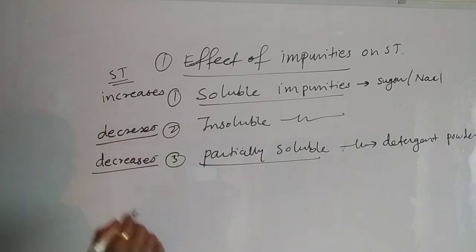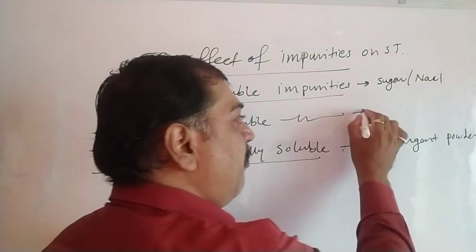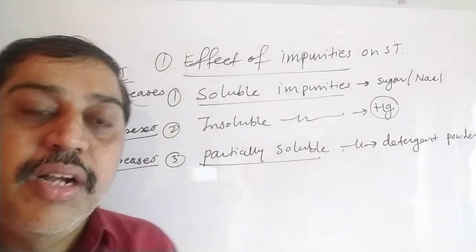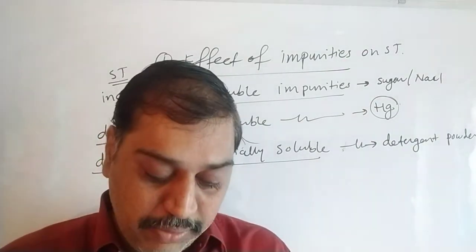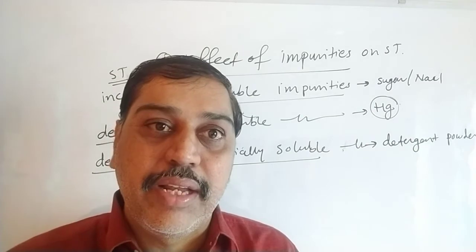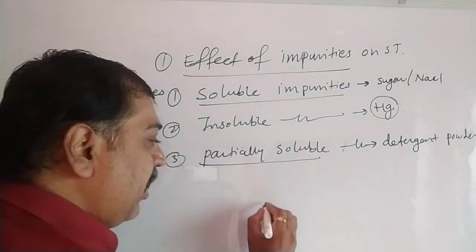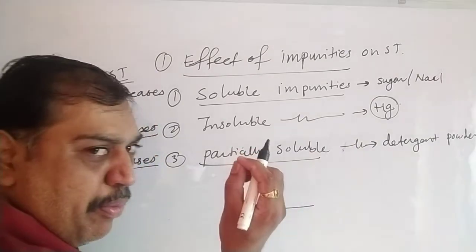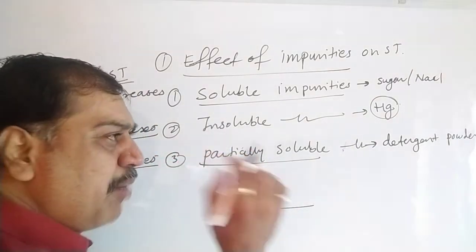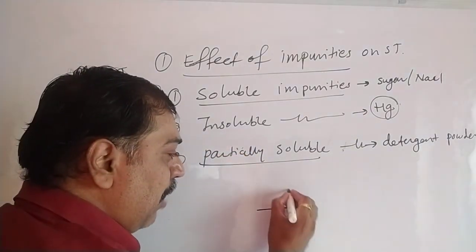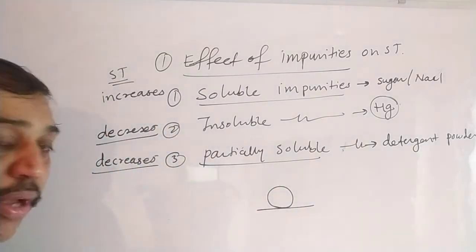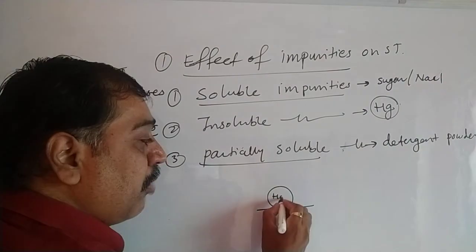And one of the best examples for this, they have taken mercury. When we have kept mercury open in the air, it is seen that some dust particles go in that mercury. Dust particles go in that mercury, and when we put the mercury, suppose this plate, I have taken a glass plate. When we put a small drop of mercury, a very small piece of mercury, it will acquire a perfect spherical shape. The drop stands like this. If it is made up of a mercury drop, it stands like this, a pure mercury drop.